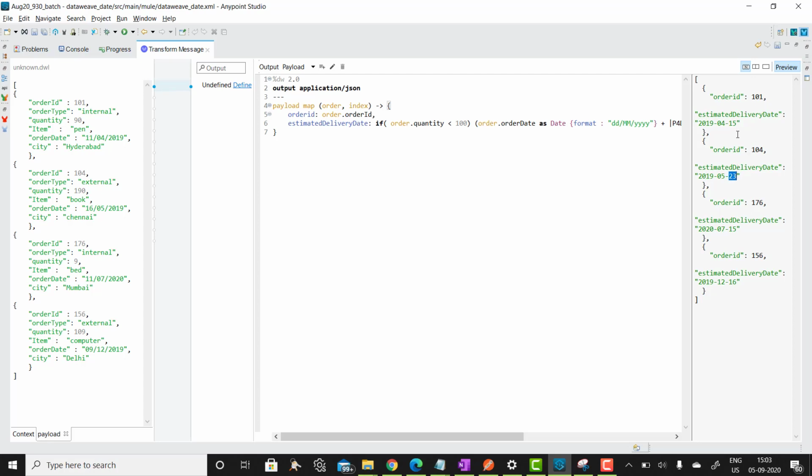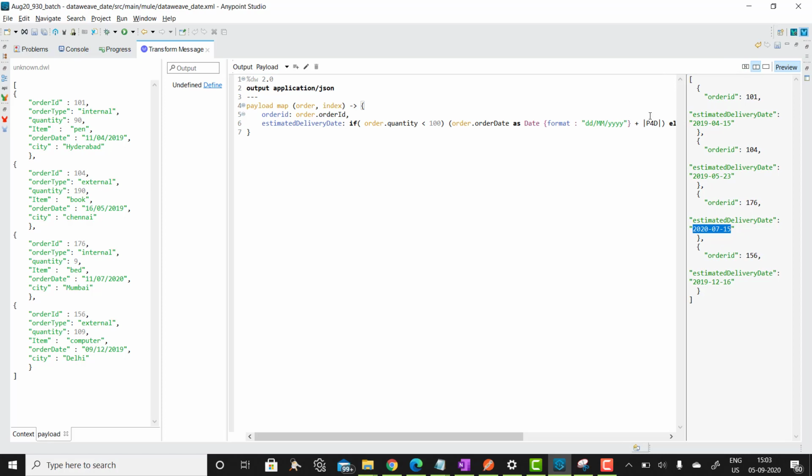So now your dates are changed according to the periods you added, but the date format is not what you intended, right? So your date format is dd-mm-yyyy, and you need to explicitly typecast to that date format.